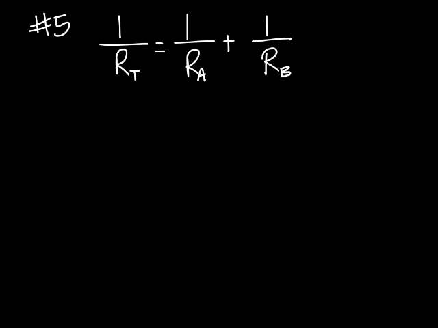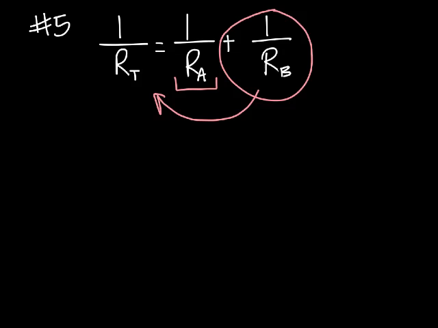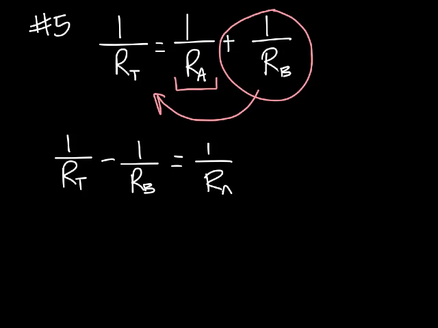Okay. On this one, we're looking to find RA. It says solve for RA. So what I'm going to do is take the thing that's not RA, and I'm going to get rid of it and move it to the other side. Okay, so on this one, that means I'm going to end up subtracting the 1 over RB fraction, and that's going to leave me with the RA. So all I did was subtract that fraction over from the one I wasn't looking for. So I left the 1 over RA by itself.